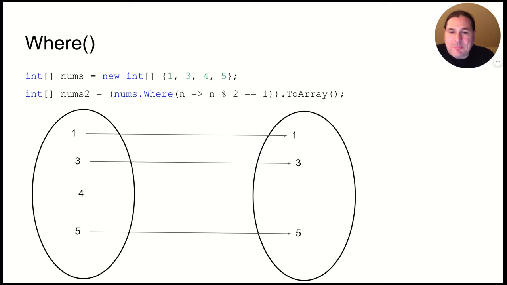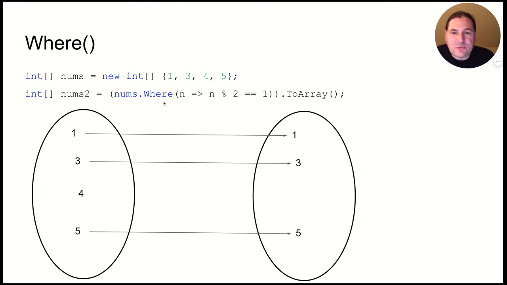Where is a filter operation. So, if we think about it, we got the same setup, but this resulting collection is smaller than the original collection. So what we're doing would say nums.where, so we're explicitly invoking this where method. This is also a lambda, but the result of this lambda isn't a number. It's not like n times n. It's actually true or false, right? So given n, we want to return n mod 2 equal 1. Well, n mod 2 is either going to be 1 or it's not. If it is 1, that's going to be true. If it isn't 1, that's going to be false.